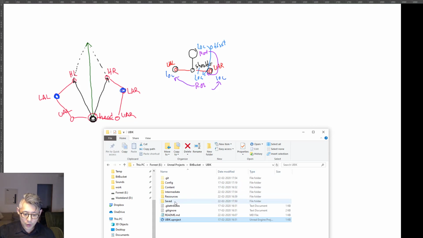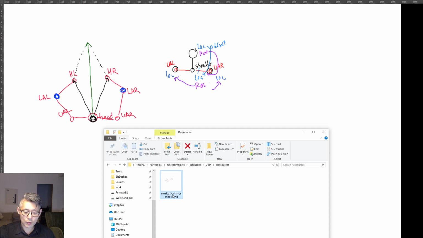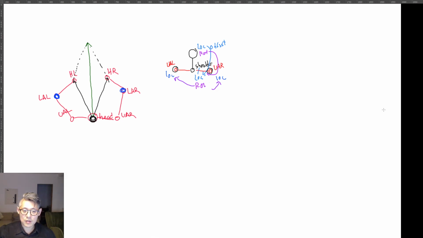And if you are wondering where I put these drawings, it's in the resources file here. There's a small file called small stickman scribble. It is this drawing that I keep updating.